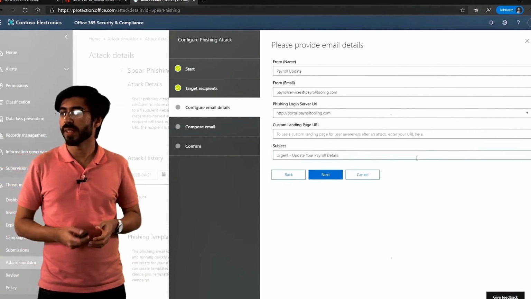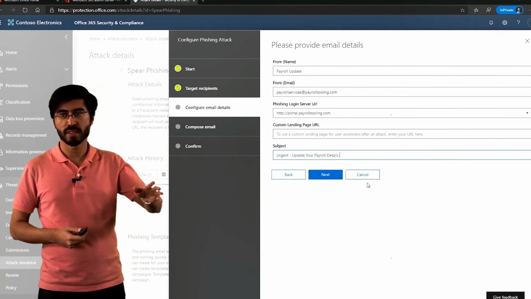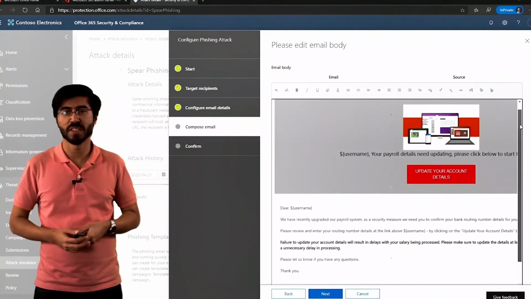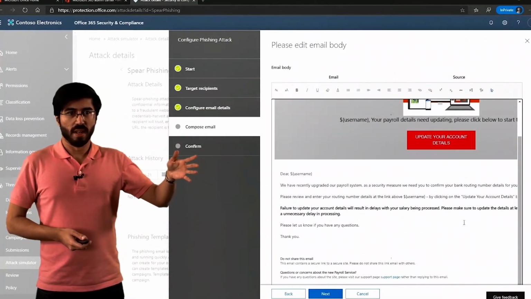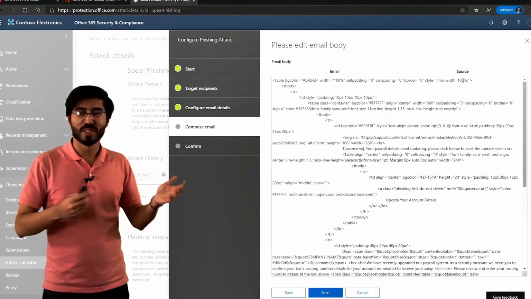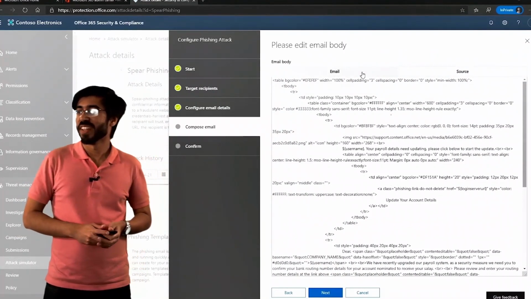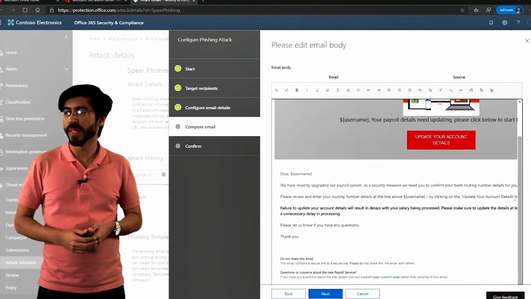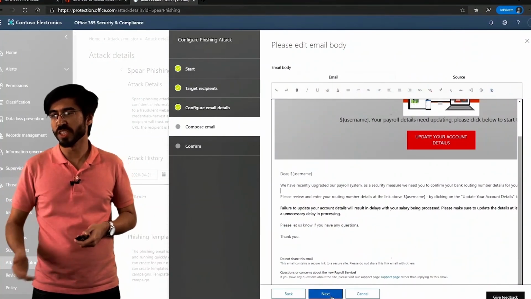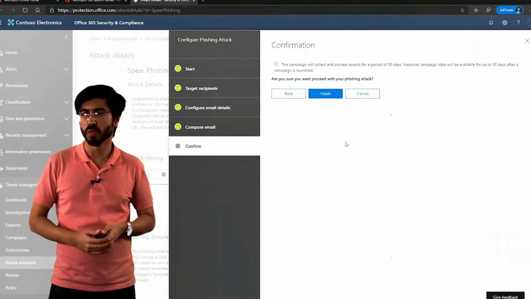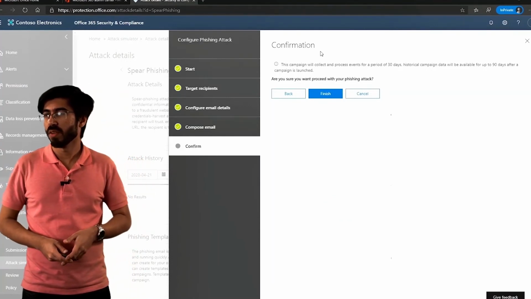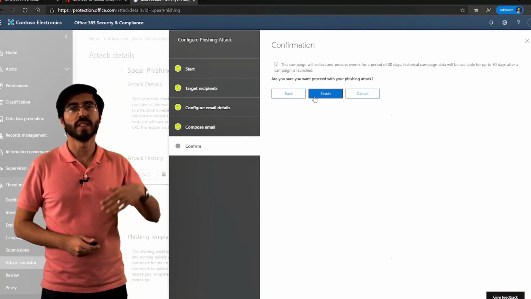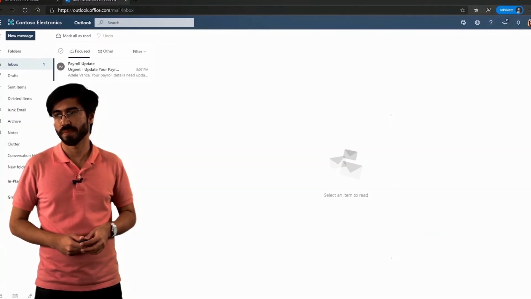Again, you can have custom landing URL pages as well. So if a user clicks a link, it can take them to a custom page, which can say your organization runs, or like you require further training or something like that. In the email, you can completely edit this. This is the basic one which comes with it. You can change the images, you can change the links, and so on and so forth. Now, once we're all done, we can confirm, and then we can finish. And this will then run the first simulation.